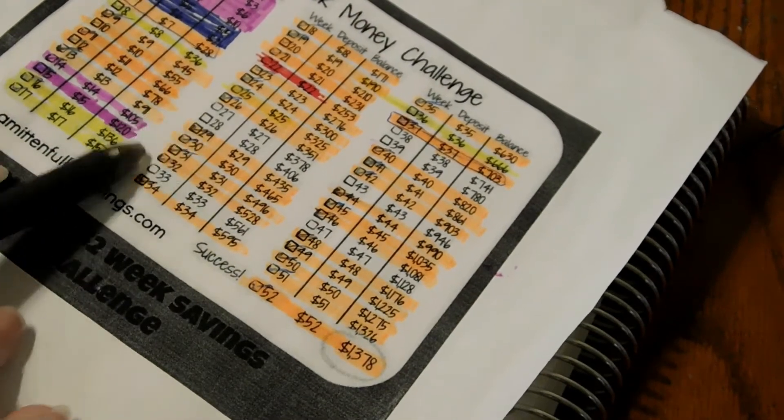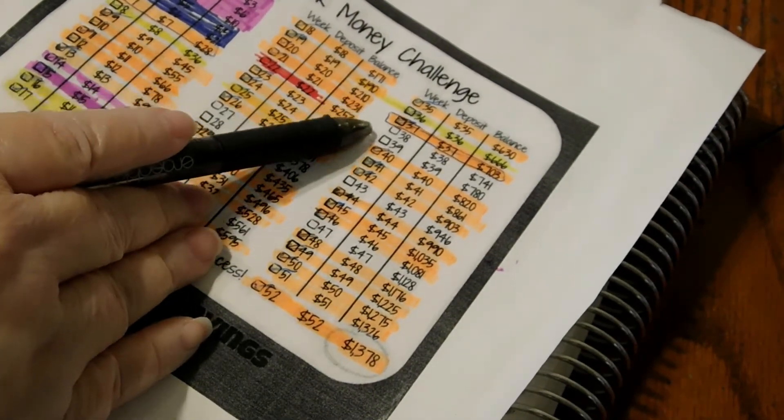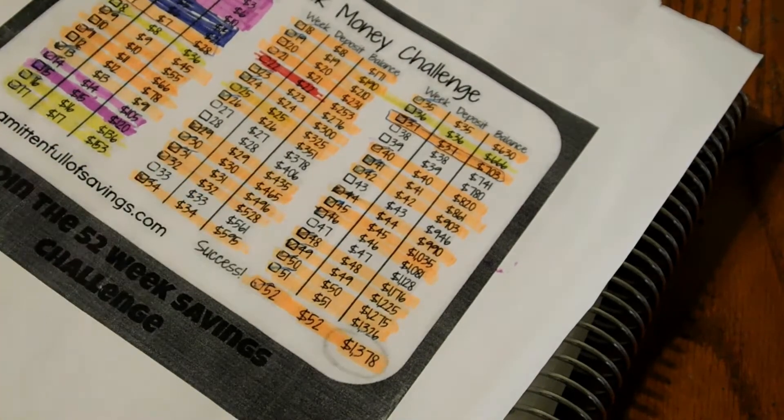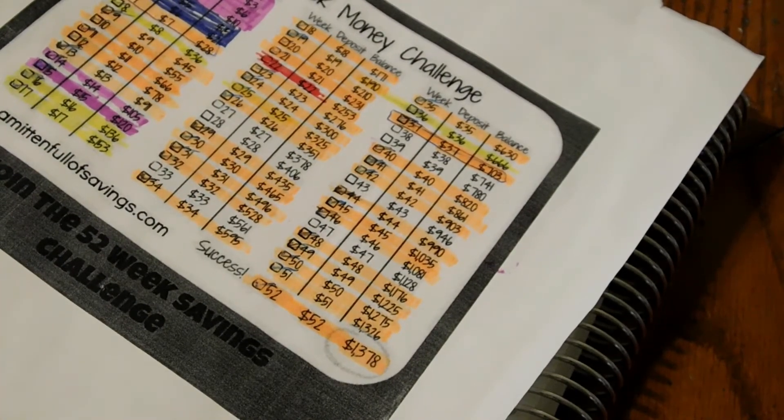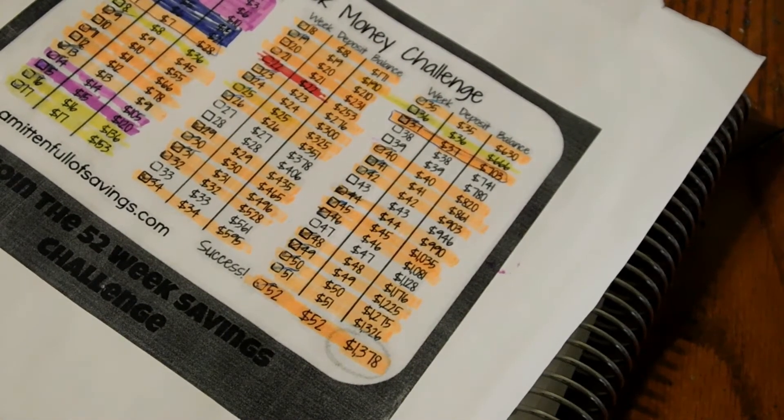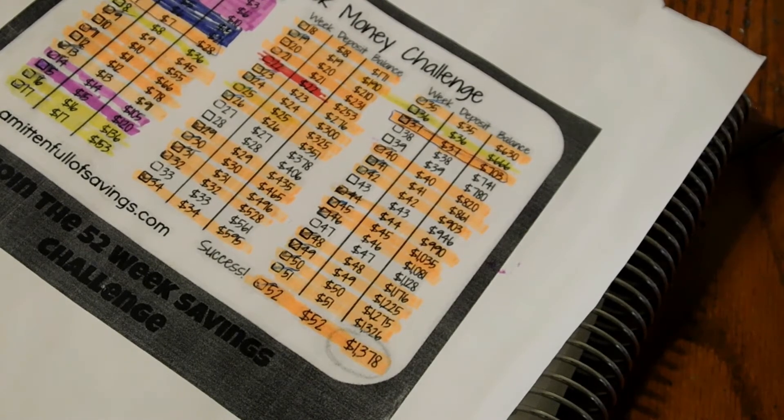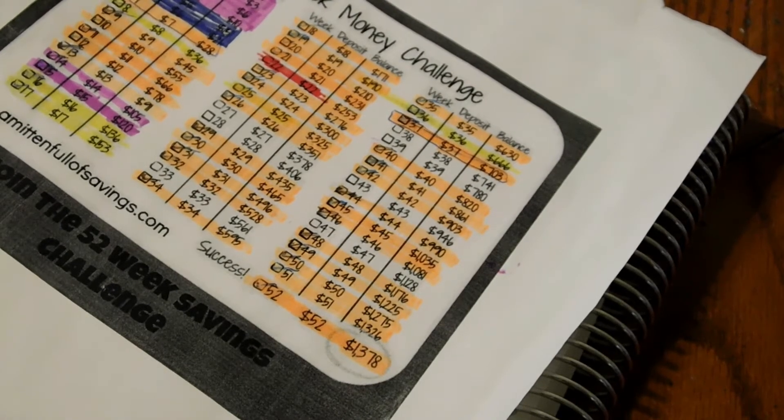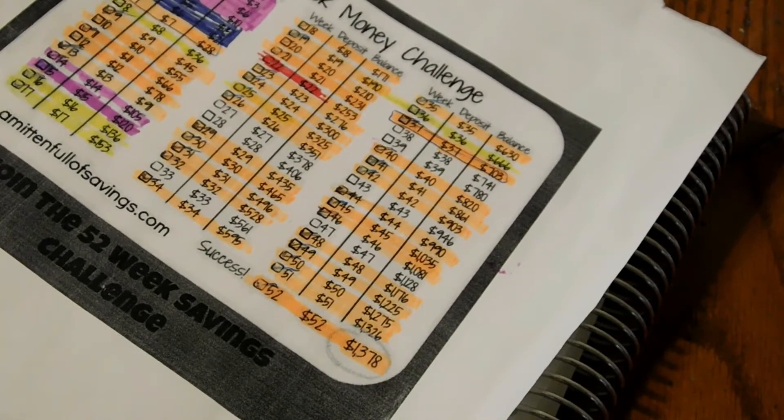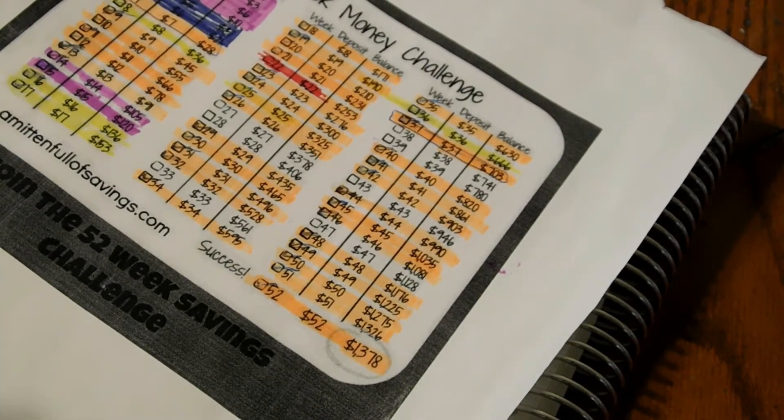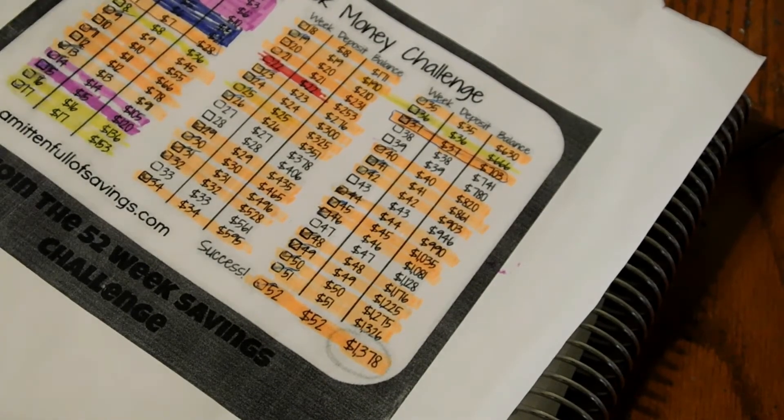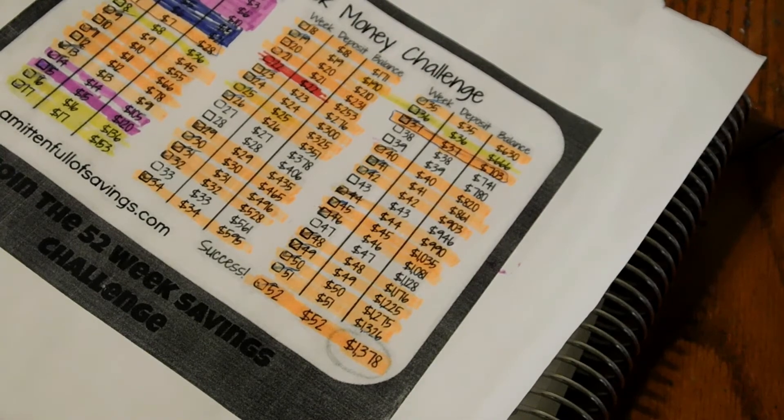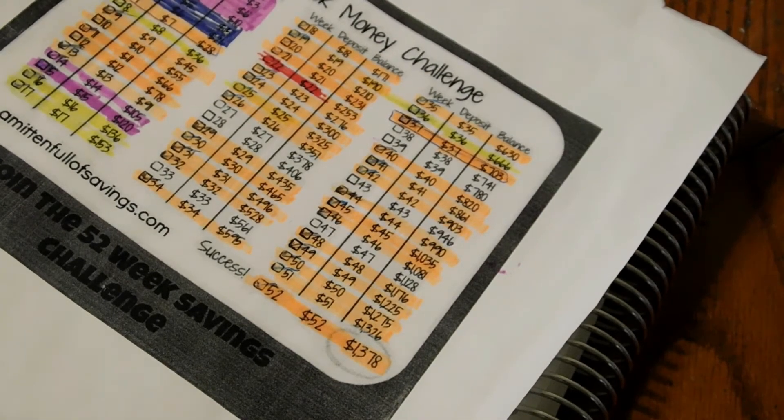So we have seven more weeks to go and we are finished. We will be finished the Tuesday before Christmas, which is good because if there's any last-minute items that I need, I can use some of this. I would say that 95% of this money is going towards the Capital One bill. There's gonna be like $300 I'm gonna keep out just in case there's any last-minute things I need to pick up for Christmas.